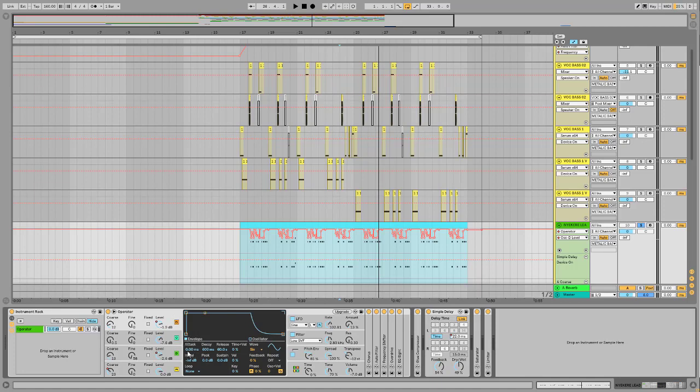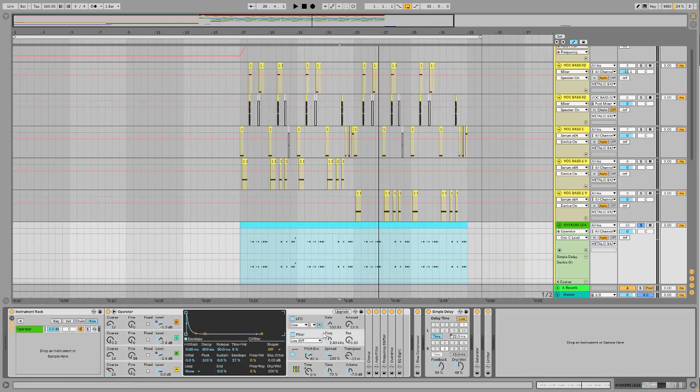Now we should have a look at the envelopes. The first one is a kind of blocky sound, and the second one is a little longer. The modulator has a full release time, but it doesn't really matter because it does not go out from the synthesizer, it only modulates operator C. What really matters is operator C's amplitude envelope, and it doesn't have that very long release time. It's a short release time, so you won't be able to hear that. But the modulator needs to be longer to have full control and full modulation on operator C. So this is the main preset, the main sound.